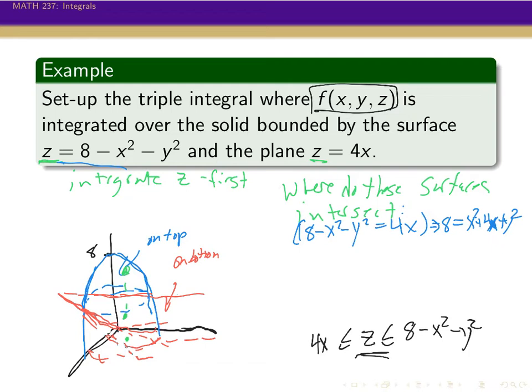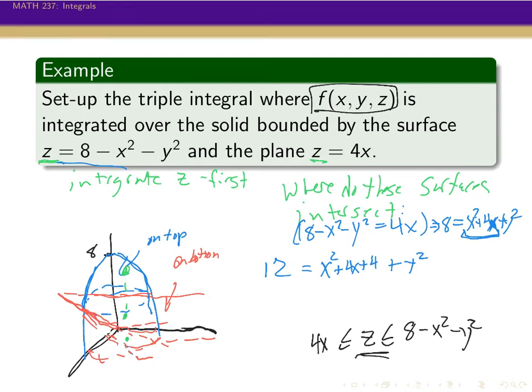but it's not centered at 0, 0. It's centered off. And so to figure out where this is centered, I'm going to complete the square for x squared plus 4x. And so to complete the square there, I need to add a 4. And if I added the 4 to the right side, I need to also add a 4 to the left side. And so this is going to become 8 plus 4 is 12.